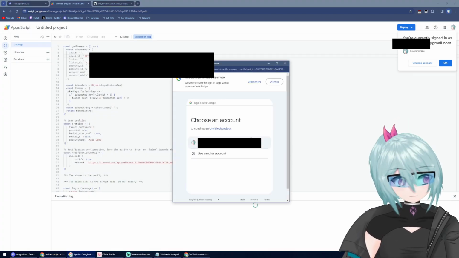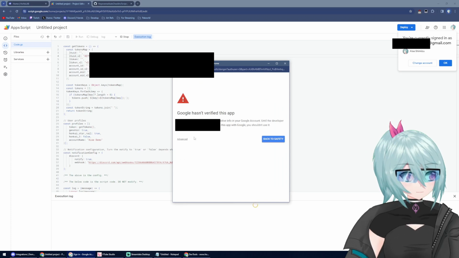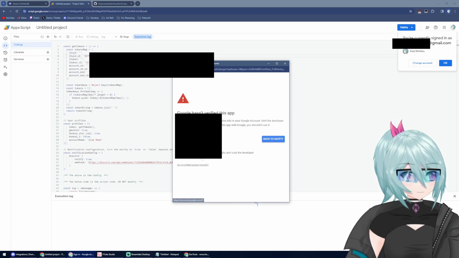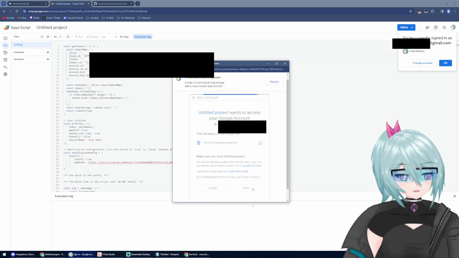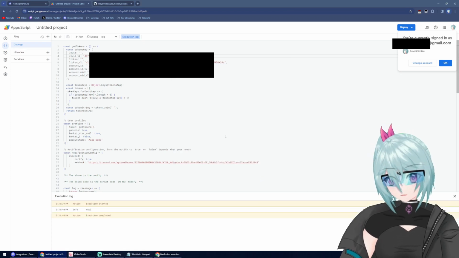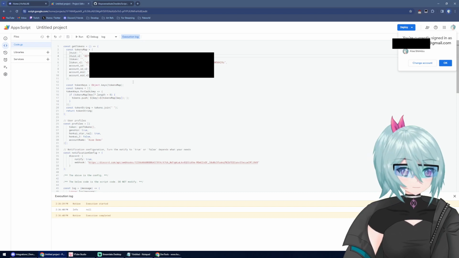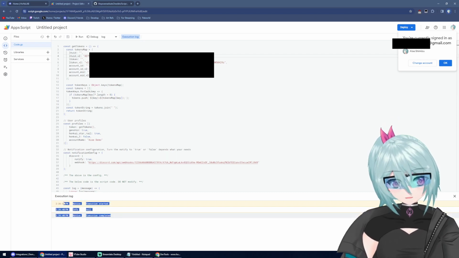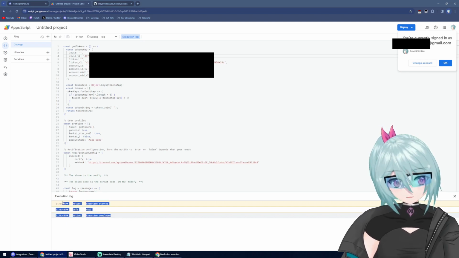If it asks you for permissions, you want to make sure you enable it. So this is just making sure you have permission to use the script to connect to the internet. And alright, as you can see, it ran. It's printing out. You should see exactly this happen when you print out the log function.